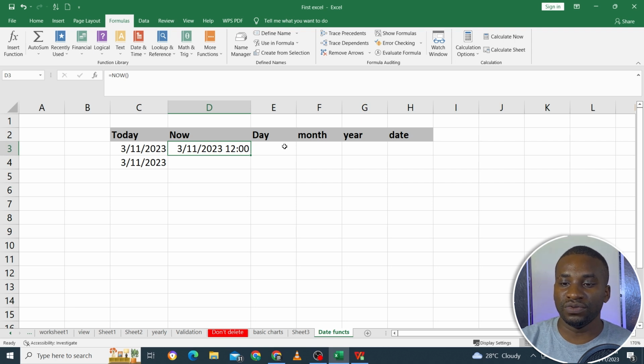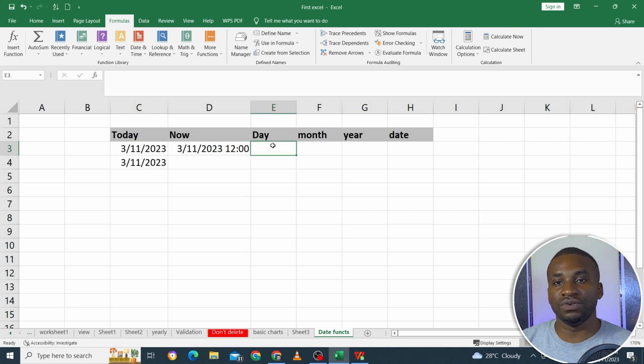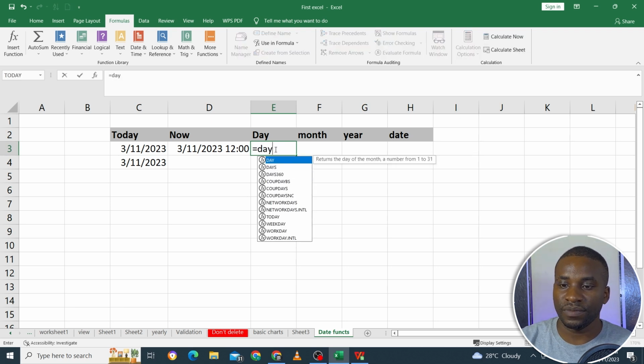So let's go to the day. The day is to get the day now. If we have a date like this one given to you, you want to extract out just the day. Maybe you want to create a chart which is based on performance per day, and you don't need the month, you don't need the year. So you just say equal to day, and then it says returns the day of the month in number from 1 to 31.